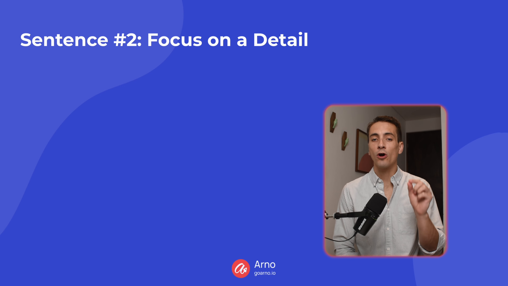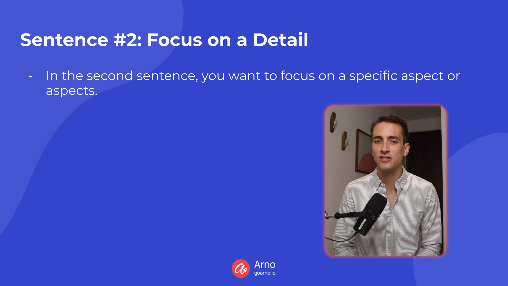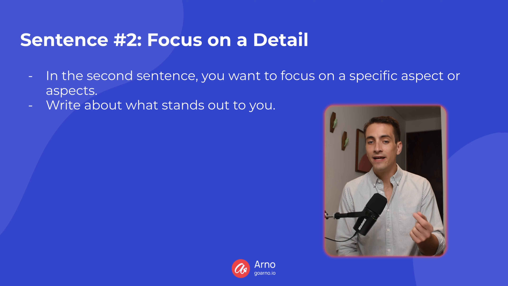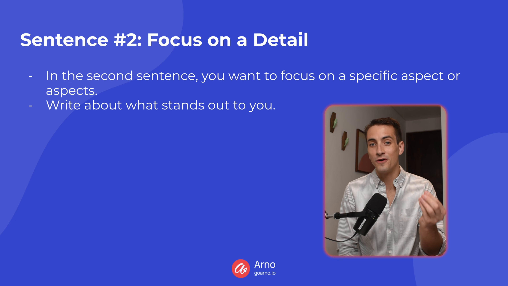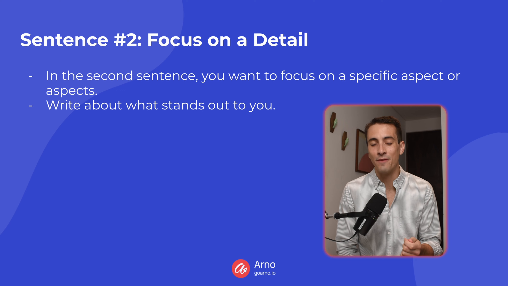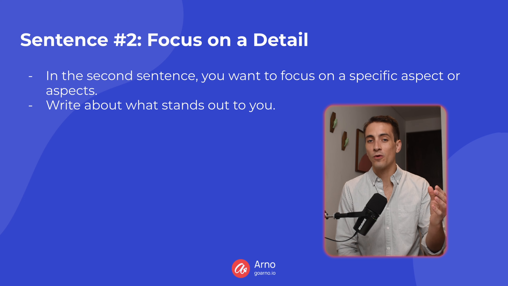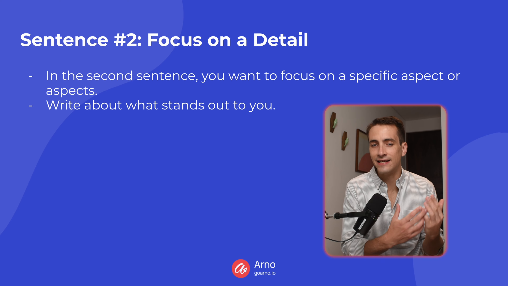In the second sentence, you are going to focus on a detail. So you want to focus in — or zoom in if you will — on a specific aspect of the image and describe it in detail. You should write about what stands out to you. So many students have asked me, well, what should I describe in detail? And the answer is you should describe in detail what you notice first. Because you only have 60 seconds to write about the photo, you can't spend time debating what aspect of the photo you should write about. You need to spend your time actually describing the photo, not thinking about what you should describe. So that's why it's important that you just focus on the detail that jumps out to you, that you notice first.